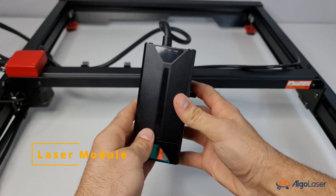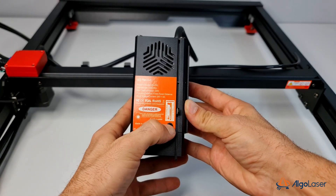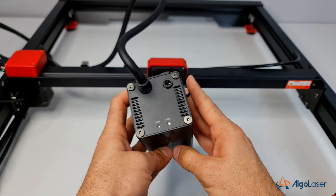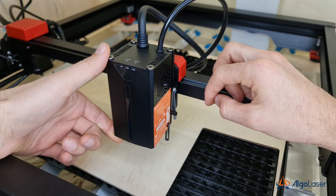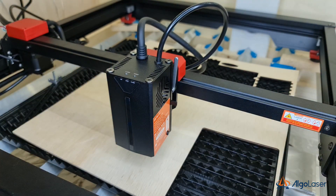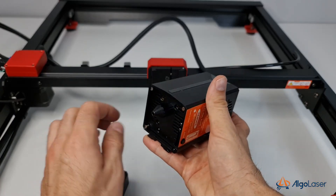The machine comes with an intelligent quad-diode 20 to 22-watt laser module with an advanced second-generation COS optical technology, which, in simple terms, compresses the spot and makes it squarer, increasing the effectiveness of the laser. The laser module has a bunch of sensors and LED indicators built in, including air assist, fire protection, and lens condition. The module mounts on a clever sliding clamp with a simple lever that allows you to clamp and unclamp the module in a single action. The height adjustment is extremely easy: lower down the focusing rod on the side of the laser module, release the clamp through a simple lever, allow the module to drop so the rod touches the surface of your material, then clamp and click the release button on the side of the laser module to allow retraction of the focusing rod. The lens is very easy to access and maintain — all it takes is to unscrew the nozzle, and it doesn't require any tool.